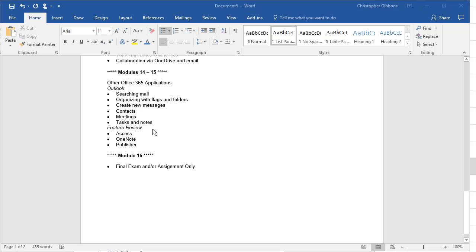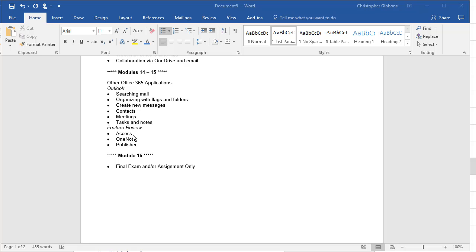And then on this last one, feature review, there are other applications within Office. I don't know much about them personally. I've only touched a little bit on Publisher. I didn't like OneNote too much, and I've never used Access, only basically as a front-end user. But if you could explain, here's what Access is, here's what it does, here's why people use it, some really fundamentals. They don't have to really do anything with it. If you want, you can have them play with it a little bit, but not a biggie.